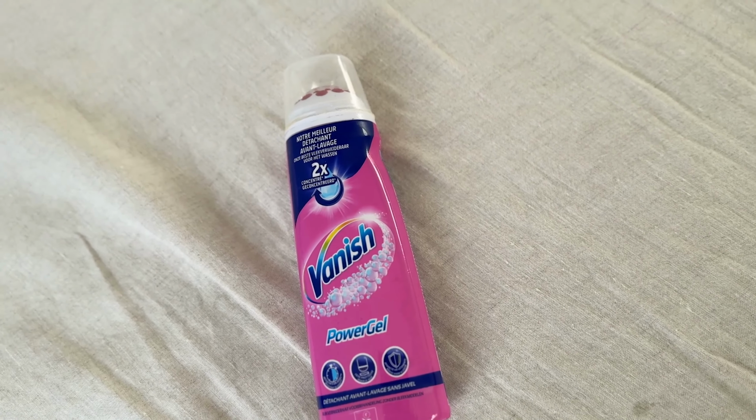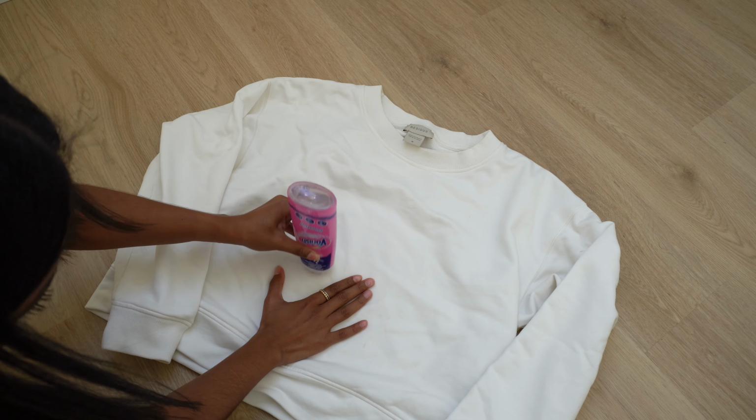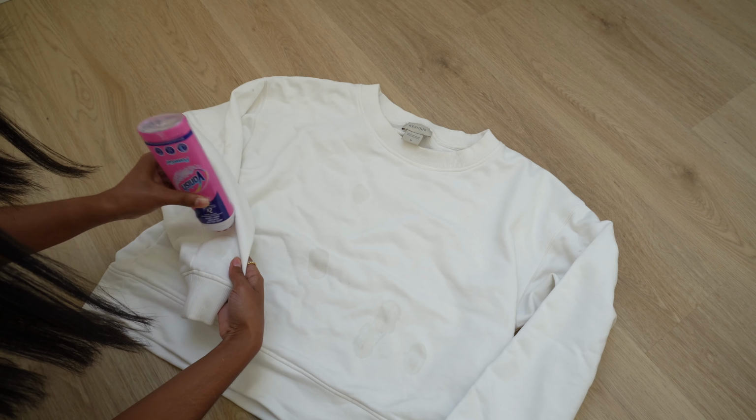Another item that's an essential in my kit is this Vanish Power Gel. This is a stain remover. I can be a little bit clumsy sometimes, so this has saved me many times. Okay, now that we have that out of the way, let's get into the nitty-gritty.